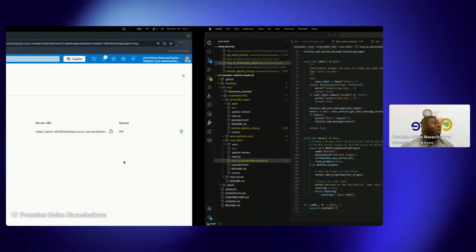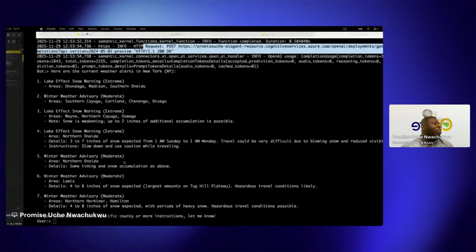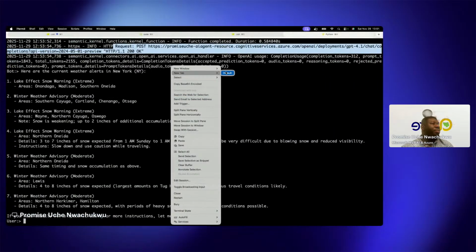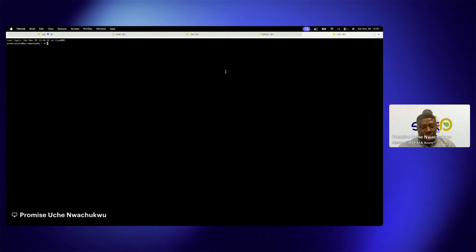Now we'll come here and open a new terminal. Let me make this bigger. The first thing I need to do is source, as I would always do, .zshrc. Good, so I've done the sourcing.